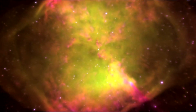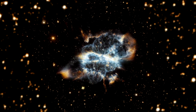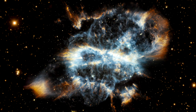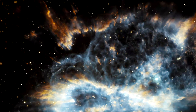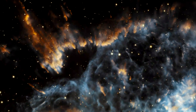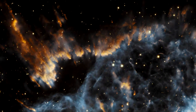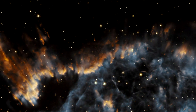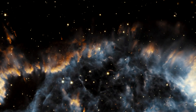Here we have the Dumbbell Nebula, discovered back in 1764. The intricate structure of this stellar debris forms a dramatic reverse S shape. The structure visible within NGC 5189 is particularly dramatic. Looking at the detail, the nebula shows a series of dense knots in the clouds of gas. What's going on here is that the radiation from the dying star is carving the knots into shape, much like water flowing around a rock in a stream, and these are all pointing towards the center of the nebula. The knots are a reminder of just how vast the planetary nebula is — just like in the Helix Nebula, each and every one is the size of our entire solar system.